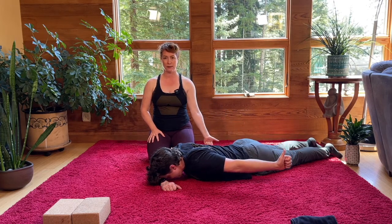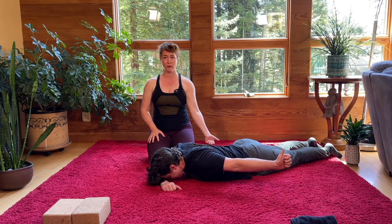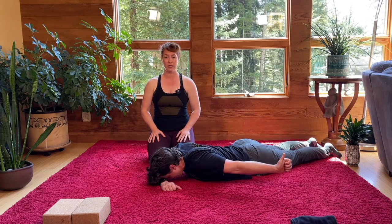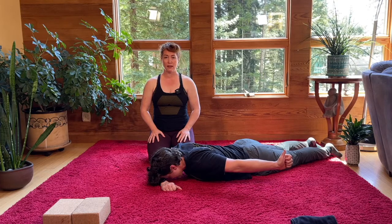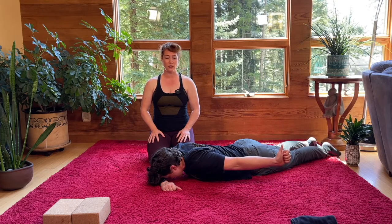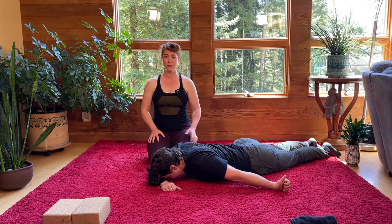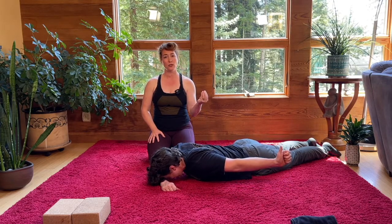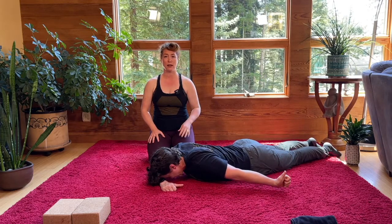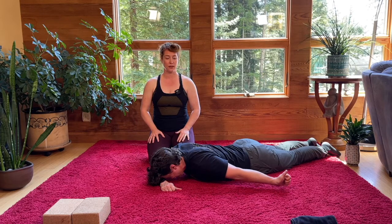Control it back down. Good. When you touch down, try to get more twist. Thumb further up towards the ceiling, further back, and then lift. Keep moving through these lifts at your own pace. The task is, each time your hand is resting on the floor, can you twist a little further? And then as you lift, you're looking for that last place where you're still trying to get lift, but your body simply will not oblige you with any more motion. Good.